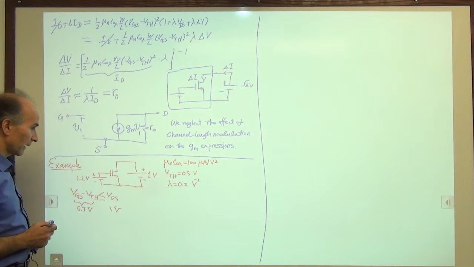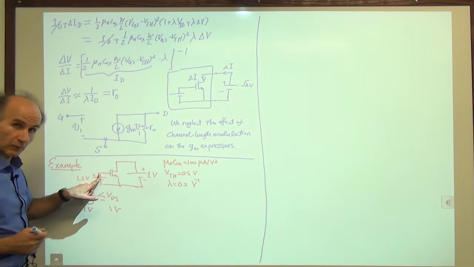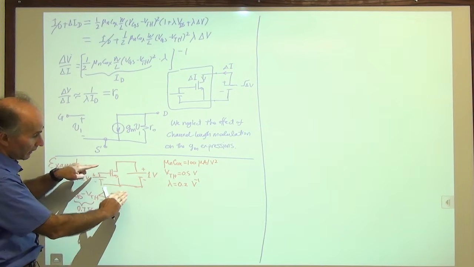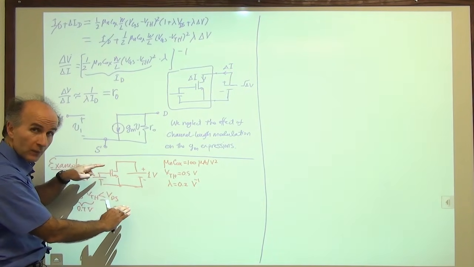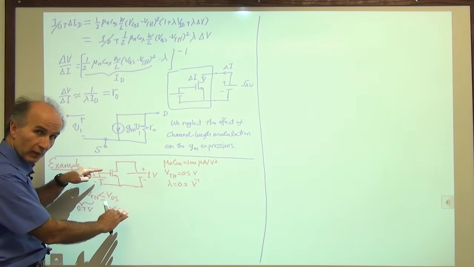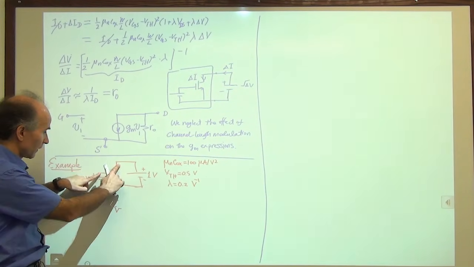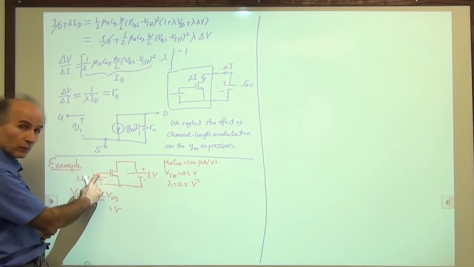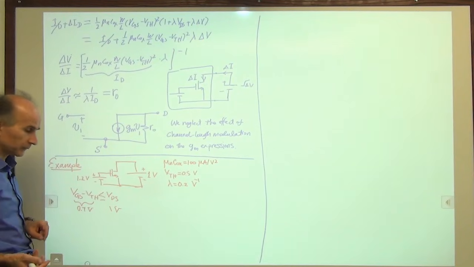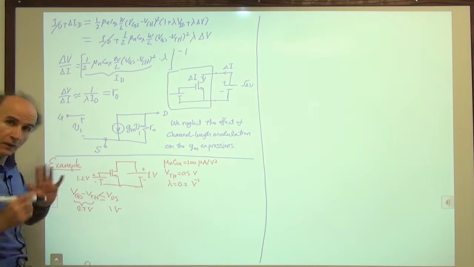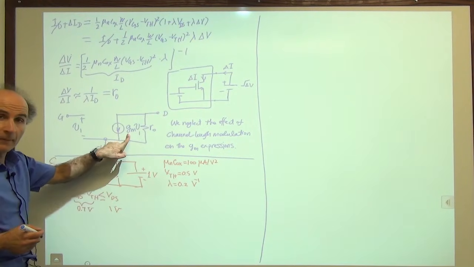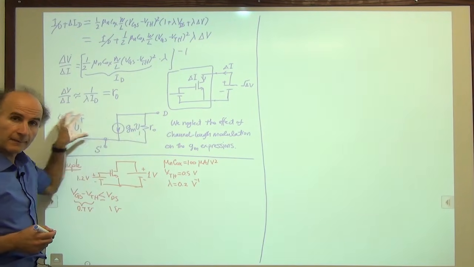Another way of thinking about it: even though the drain voltage is below the gate voltage, remember that the drain voltage can come below the gate voltage by as much as one threshold before we reach the edge of saturation and the triode region. The drain is lower than the gate right now by only 0.2 volts. It can be lower by 0.5 volts. So we are in saturation. Good. We go ahead and calculate everything. We have to calculate gm and ro to find the small signal model.